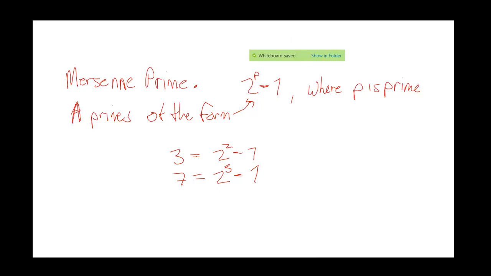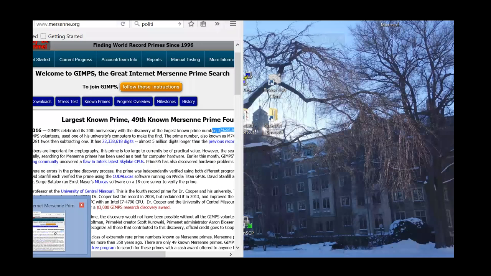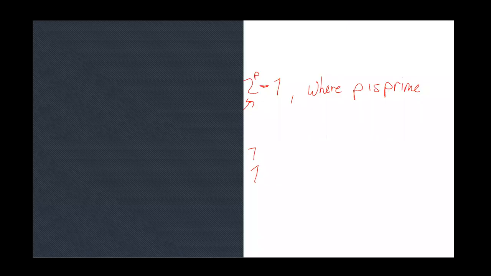To pique your interest here, I also have very recently, I think in January this year, there was a brief write-up in either Nature or Science. They have just found the latest Mersenne prime number. There's a constant search going on for prime numbers. The Mersenne search is of particular interest, as the check for Mersenne primes is fairly efficient. It's the Lucas-Lehmer test, which relies on many of the theorems of number theory that we've gone over in class.